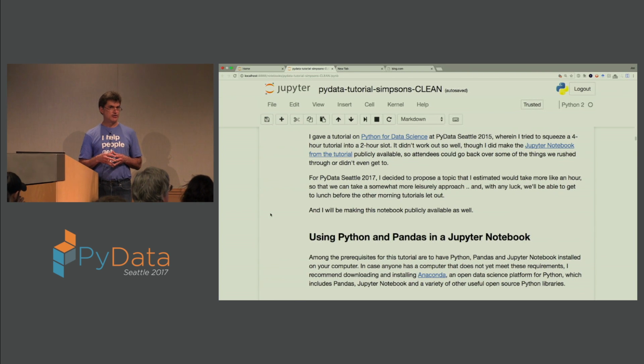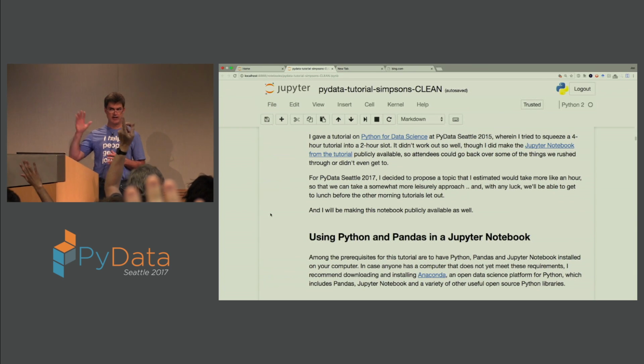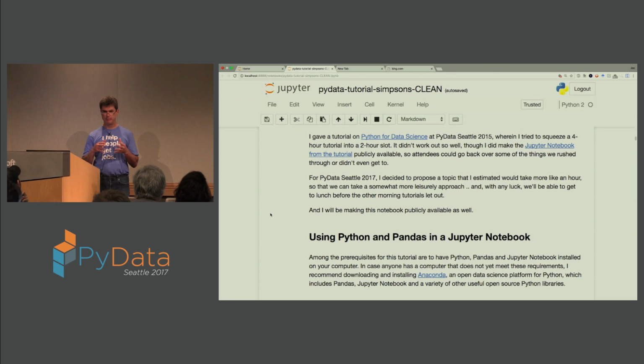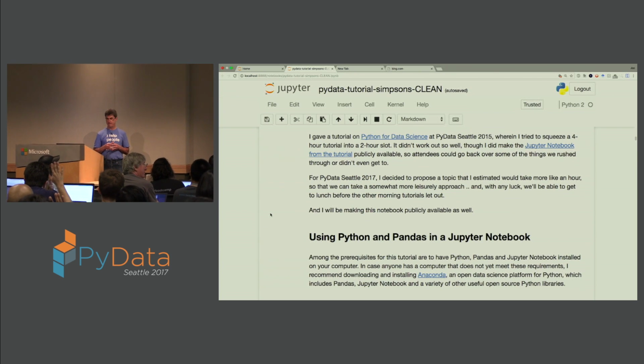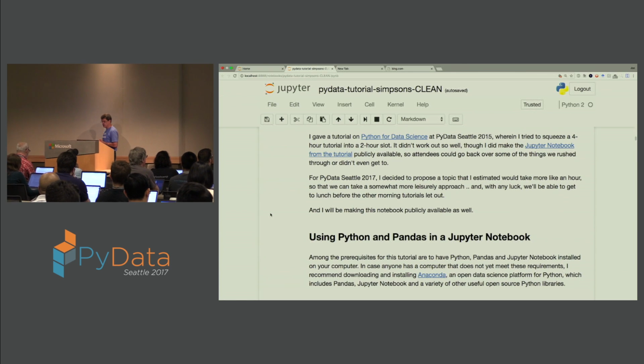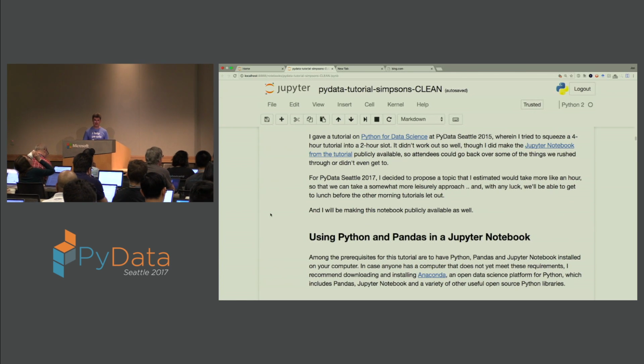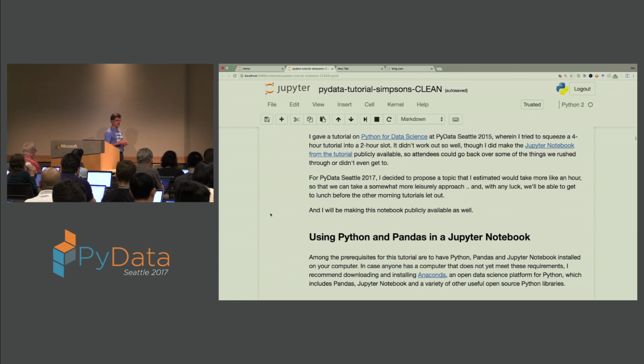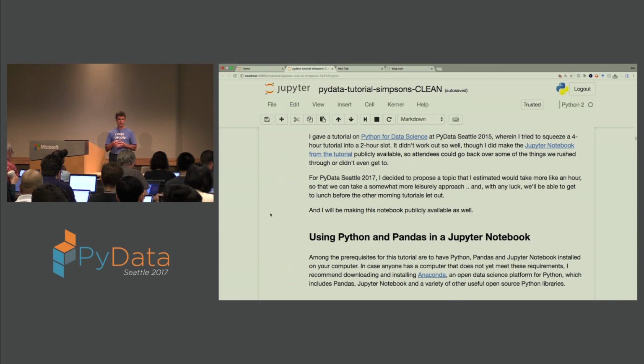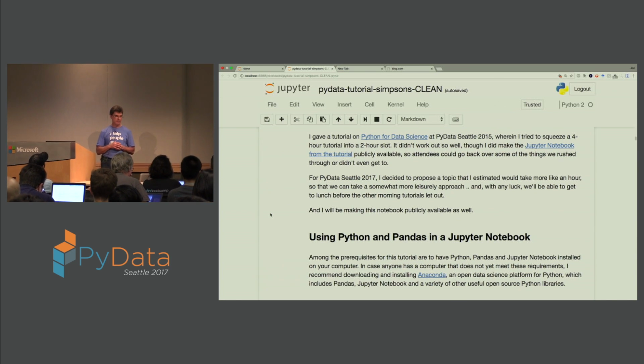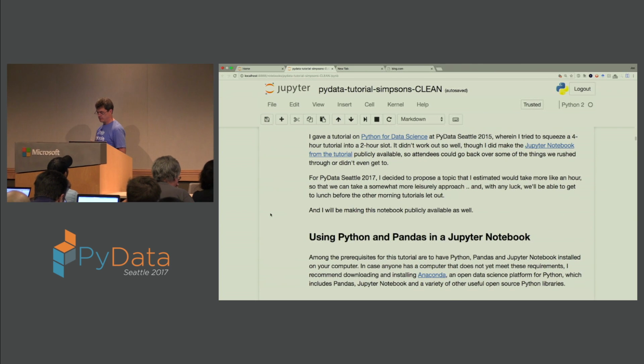And it turns out, so how many people here consider themselves experts in pandas? Okay, I'm not raising my hand either. How many people here consider themselves intermediate level pandas? Okay, how many people here are somewhat more beginner at pandas? Okay, I've included a number of links throughout this notebook to various documentation that might help those who are at the beginning or intermediate level even to learn more about it.